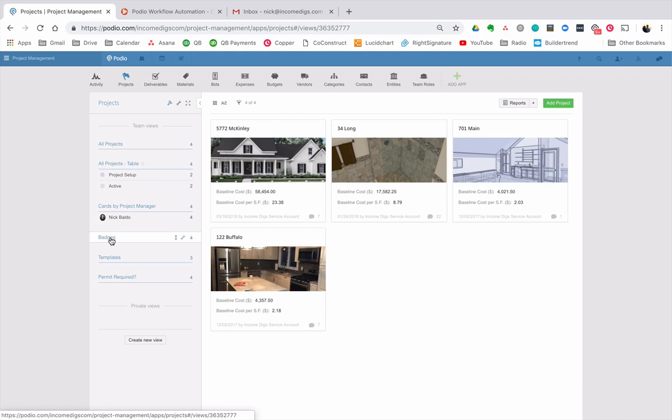Now, I tell most of my customers that the main two apps of this entire workspace are projects and deliverables. They're related to each other, they're intertwined. Basically, the way it works is you have a project, something you're going to be working on. The deliverables are all of the pieces of work that you're going to be doing to that project. The demo, the rough plumbing, the rough electric, all that. And they're all related to each other. The other apps here are supporting apps that help out a lot.